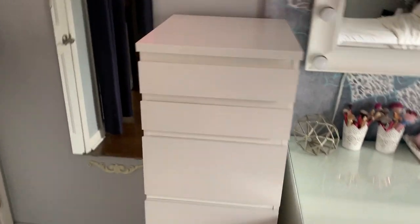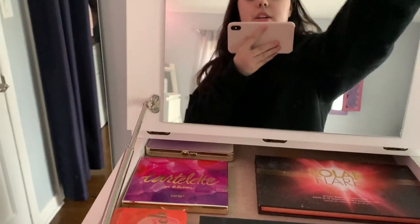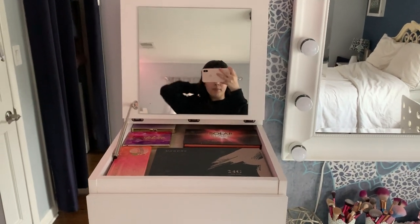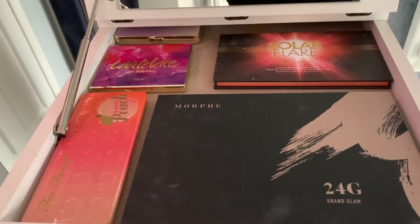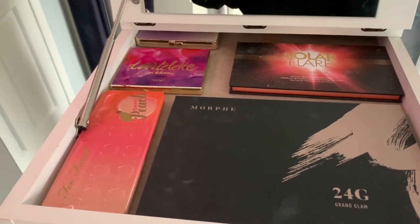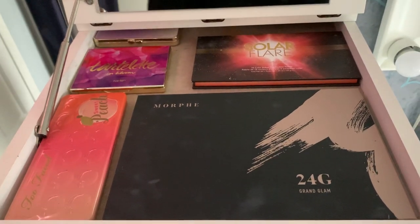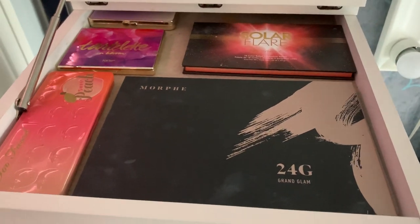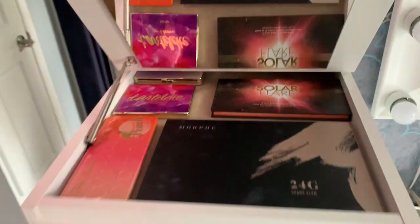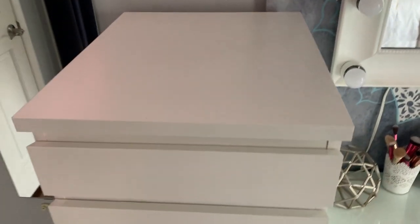So let's go through this piece first. When you open it up right here, there is a mirror from Ikea — I love this. And over here I have all of my makeup palettes, the larger ones for eyeshadow that I don't want to fit in a drawer. I think it's perfect because I don't necessarily wear eyeshadow that often, but when I do it's here and accessible. That's why I don't keep anything on top of it.